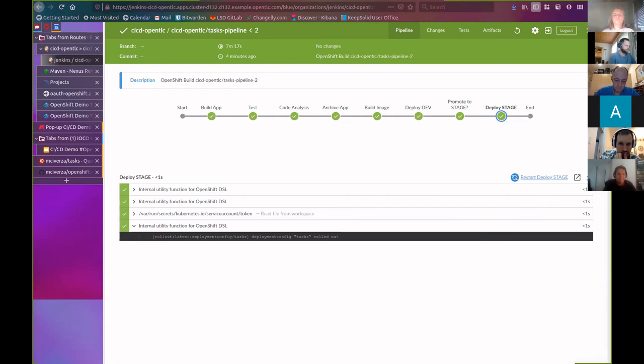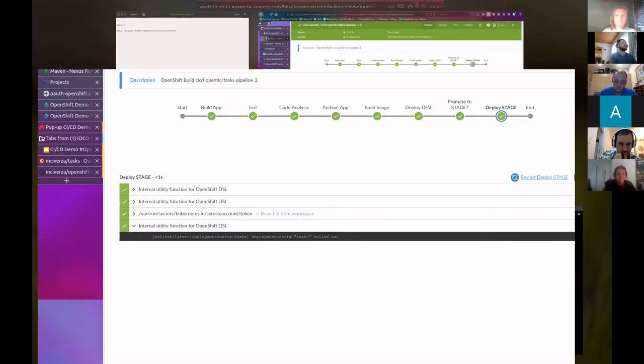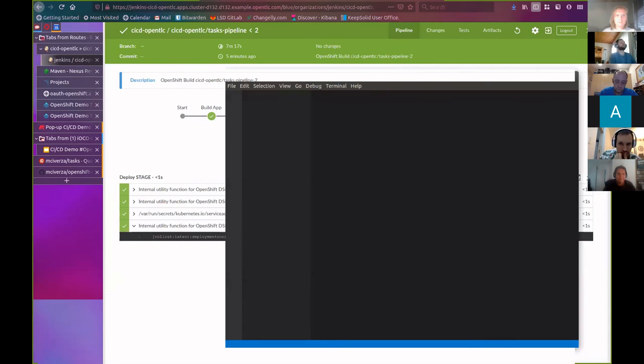We use Gogs here, but in the enterprise you'll probably use GitHub, GitLab, Azure DevOps, whatever. Then code analysis, that's SonarQube, and then Nexus for your repository, and then you can take your code through that workflow.